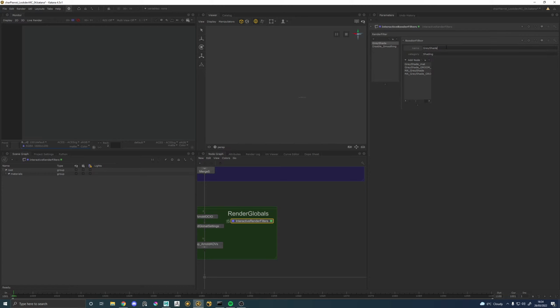Grey shade, I'm going to call that grey shade all, and I'm going to duplicate it. I'm going to call this grey shade char, just so I can override it a bit quicker.